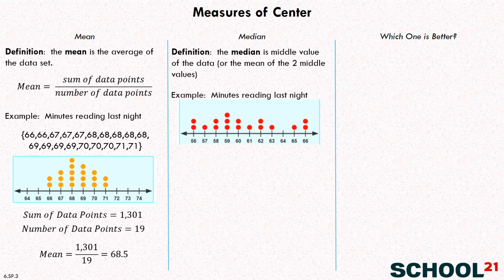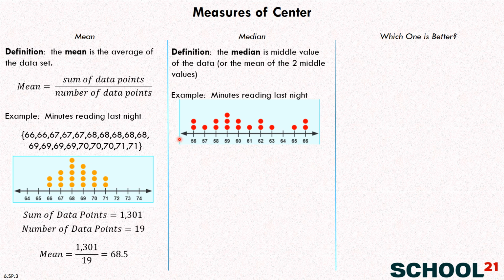Here, there's another set, a different class, of students who spent time reading last night and the number of minutes. So they varied from, let's see, clear down here at 56 minutes all the way up to 66 minutes. And you can see, unlike this data set where it's really easy to see what the middle is right around here, this one's a little tougher. You don't really see an exact middle visually. So a mean or a median would be a great thing to help you to understand where is the middle of this data set. Let's use the median here.